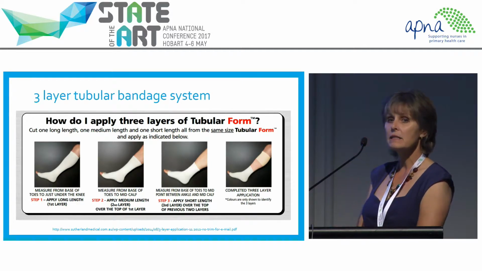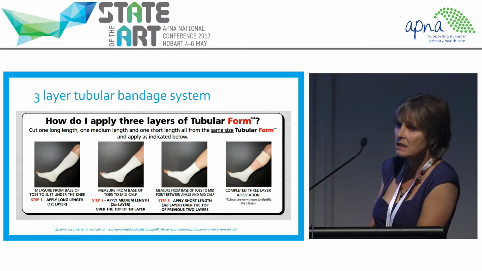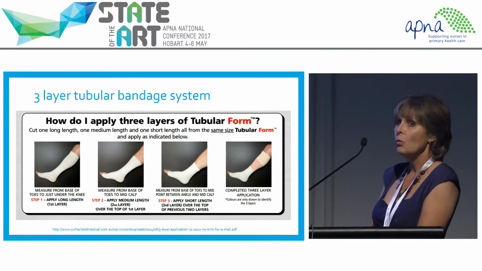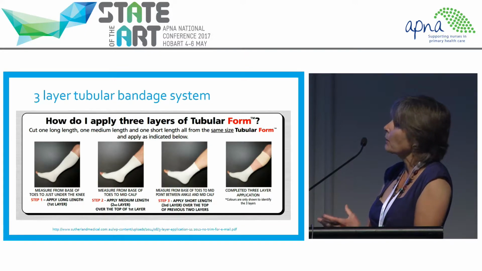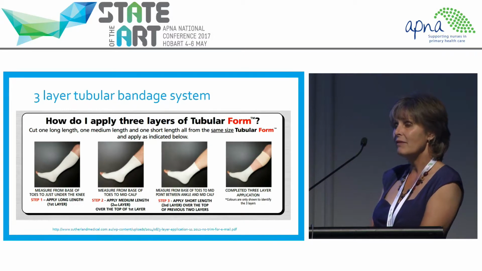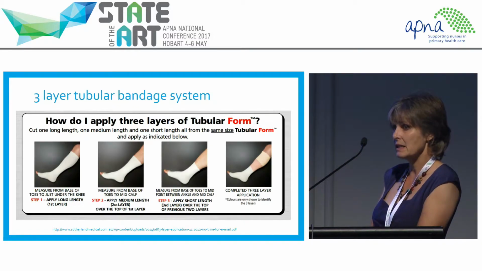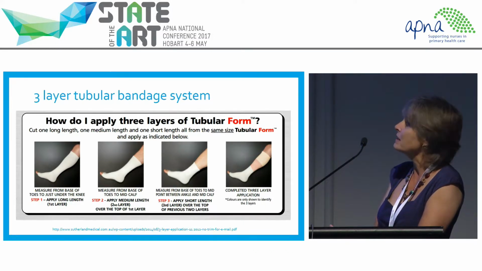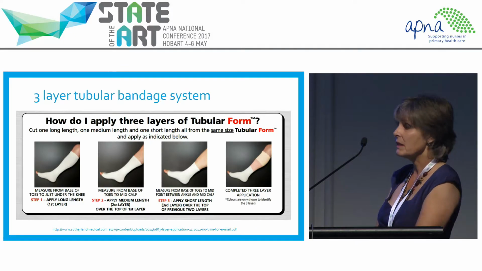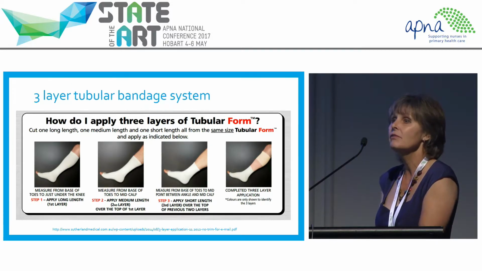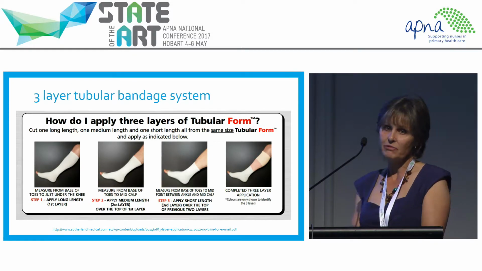So if somebody has mixed venous arterial disease, they can wear the 3 layers during the day when they've got less pain, walking around. However, if they go to bed at night and they develop pain, they can take the top 2 layers of compression off and just go to bed in the long layer. So they can manage that. It's also something that you can put on and say, if you do have any problems with it, take the top layer off. If you still have problems, take the second layer off.